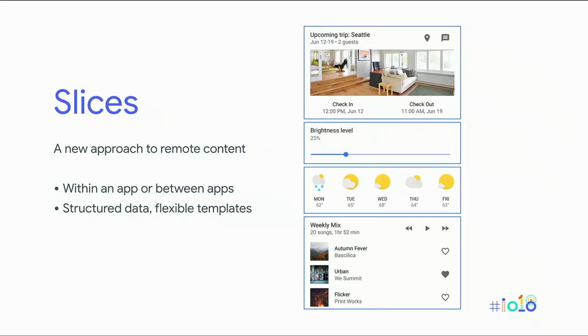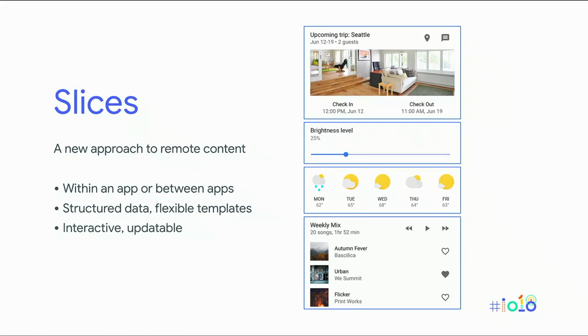It's very structured. This is not sort of here's a canvas or an absolute layout, go nuts with it. We give you a structure to fill out and a whole bunch of very flexible templates in which to populate that data with some display hints so that the receiving end of the slice host kind of knows what to do with it. These are interactive, these are updatable.